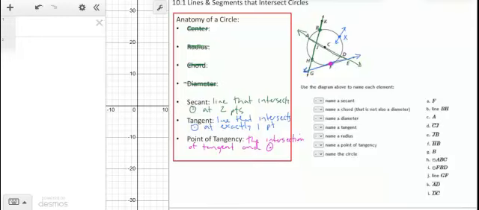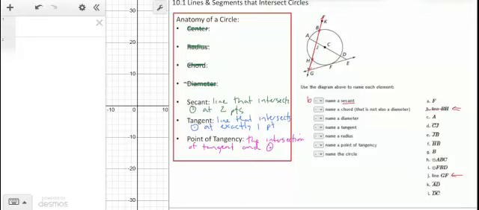All right, so once again, see how far you can get in about a minute or a minute and a half, with what I give you, to identify all the parts of the circle that's labeled up above based on this matching question. Okay, so first I need to name a secant. So again, by just the word itself as a noun, it's a line. So I'm going to refer to these two options for lines. Secant is a line that intersects a circle at 2 places. So B and H are 2 points. If I look at that line, that is in fact a secant. So option B is going to be my correct answer there.